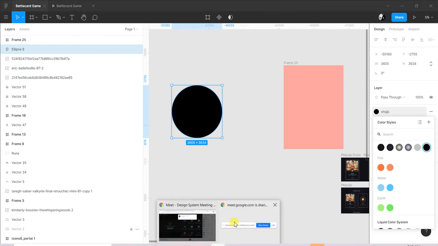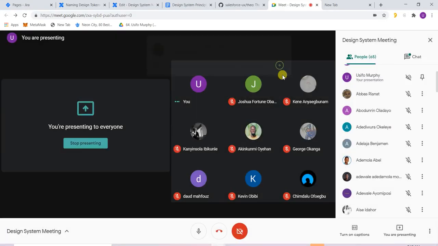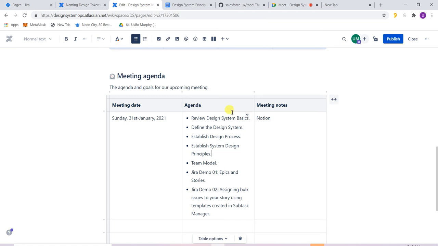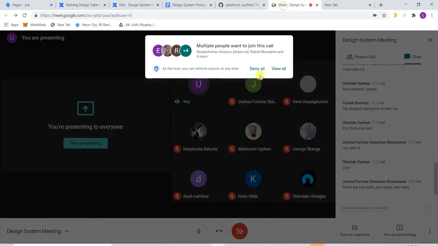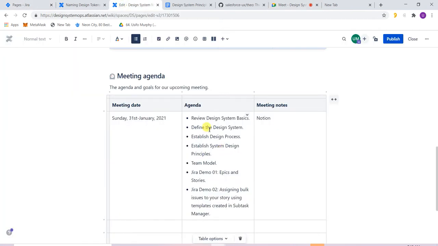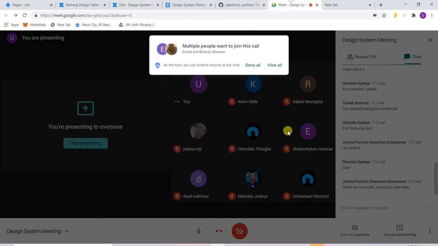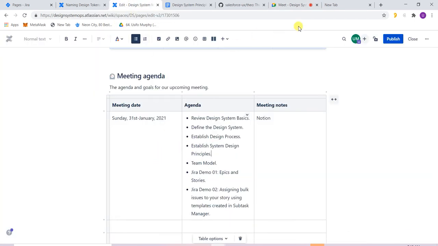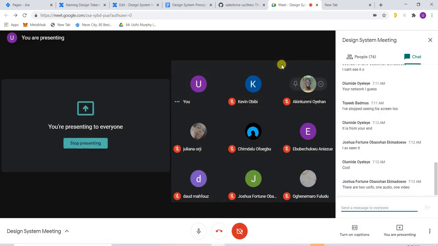Yeah, so that's basically what a design system is. Oh, do I have questions? Okay, yeah, since they can see my screen. Yeah, so that's okay. I think we have reviewed the basics, right? So now let's define our system, right? So you all admit all. Yeah, so now let's define our system. Admit.